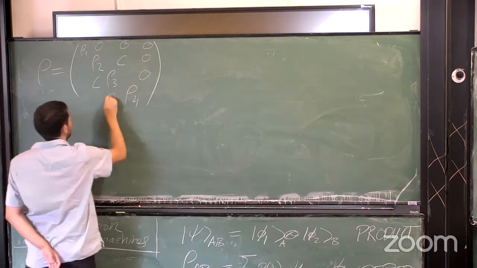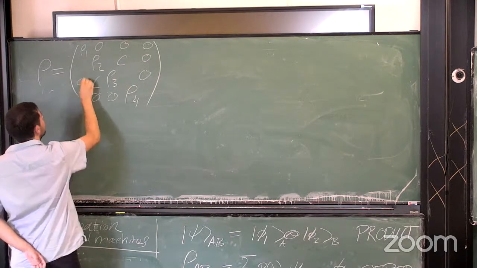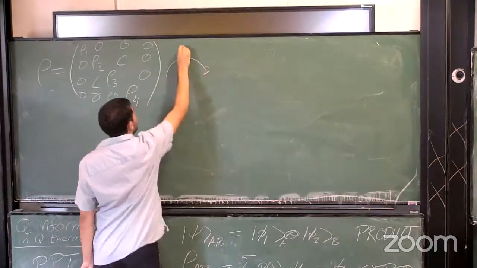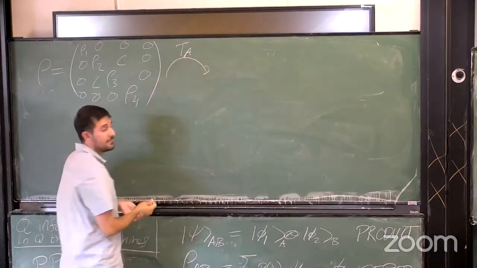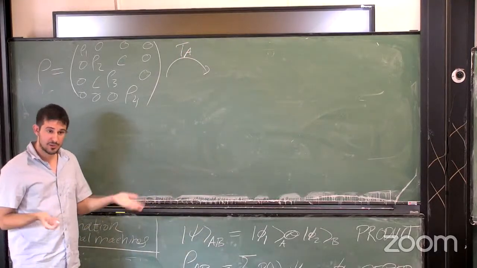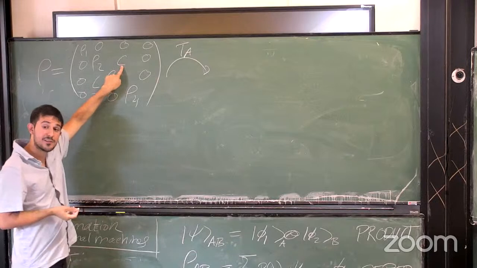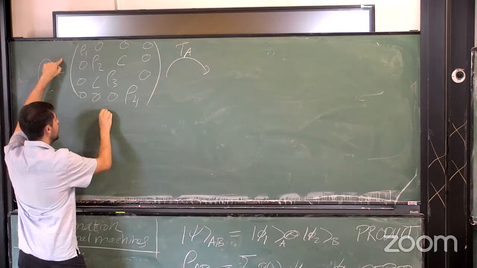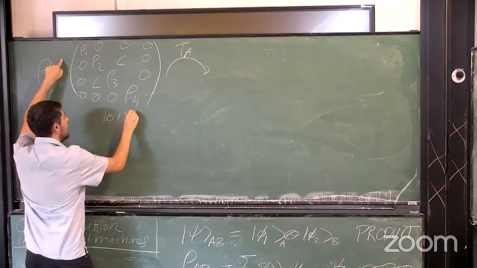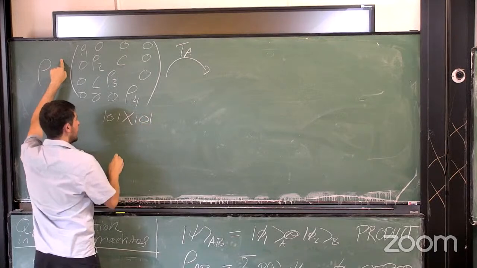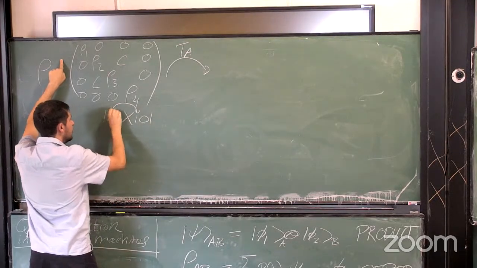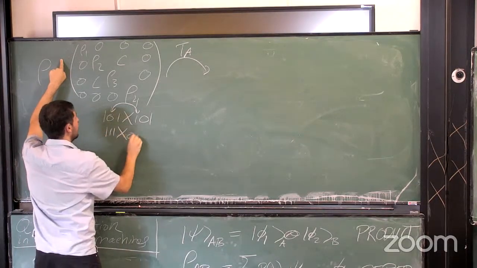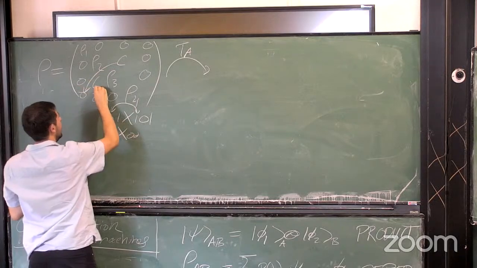When is this state entangled and when is it separable? Is the question. Well, we take the partial transpose. So take a transpose on system A. The diagonal doesn't change because the transpose just gives you back itself. But these coherences are going to move. This coherence sits at the position where row number 0, 1 meets column number 1, 0. So if you take a partial transpose, you have to swap these two, which means that you now sit at row number 1, 1 and column number 0, 0. So this one is walking down there, and this one is going up there.